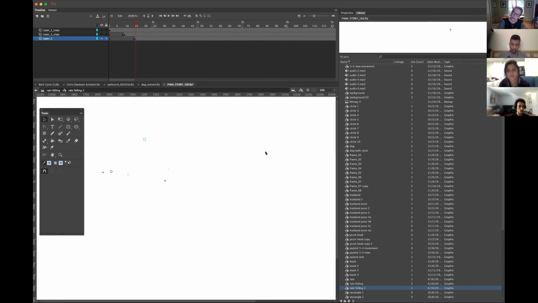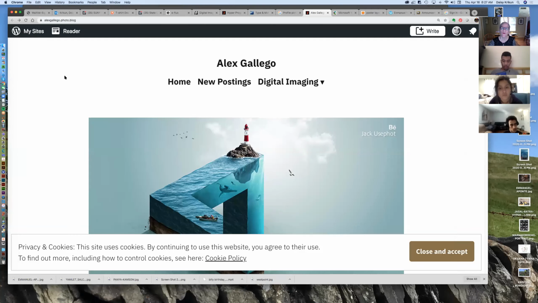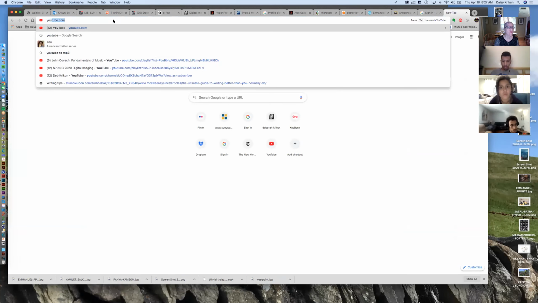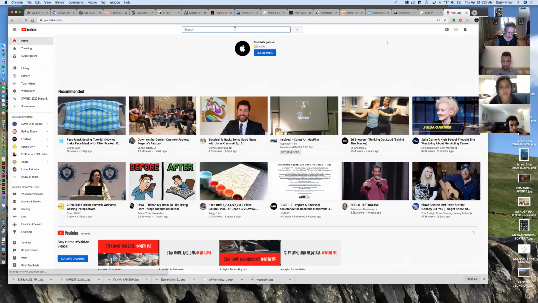And you can actually get lines because of the motion blur that happens, so you can stretch a line that comes with that. Let me unshare on this. And let me show you, say I'm not happy with my rain the way it's going. Let me share my desktop. You see my screen now, right? Then here, you could go to YouTube. YouTube's the best. And I could do Animate.